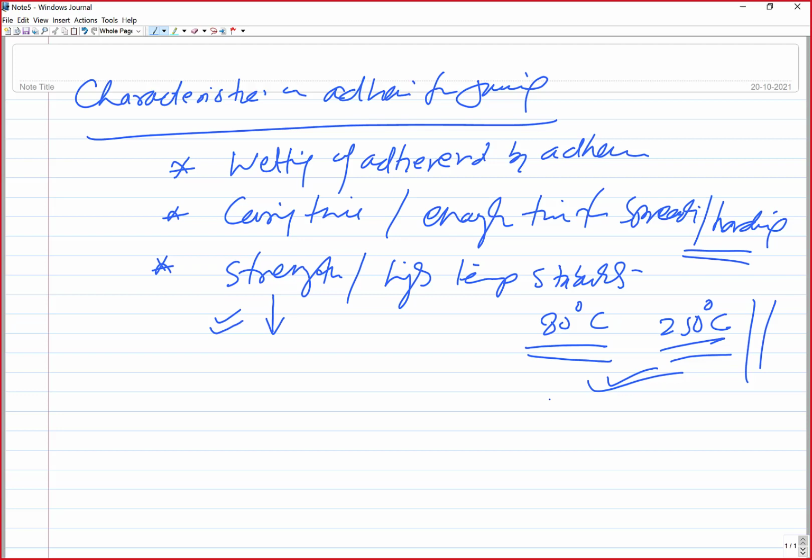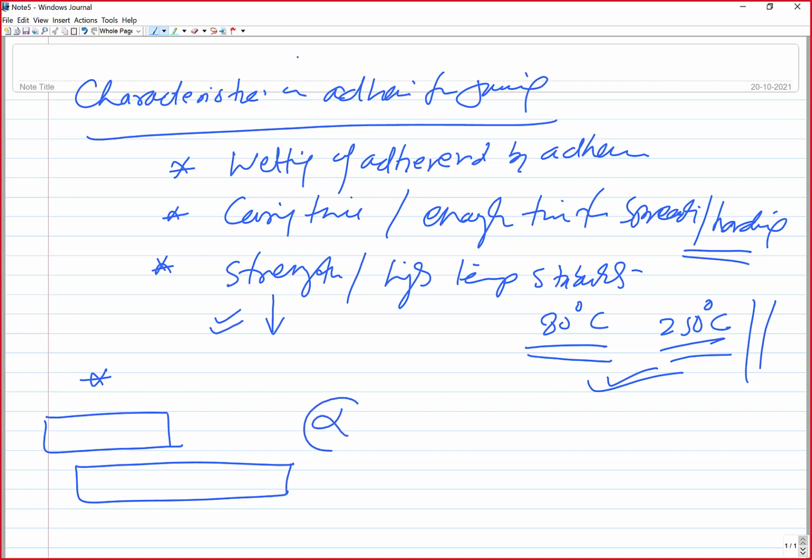Anyway, it's fine. Okay, so let us go ahead with a few more points. Another important aspect that we should consider is that whatever adhesive we use, all the materials will show some kind of thermal expansion coefficient, alpha. So the difference in the alpha value should not be much. Not much contraction or shrinking should happen in the adhesives due to the heating and cooling cycle being imposed. Otherwise it will lead to thermal stresses or residual stresses at the interface. So this is just a little cautionary note: not much contraction or shrinkage of the adhesive should happen, or the joint design should facilitate that such residual stress development is minimized.